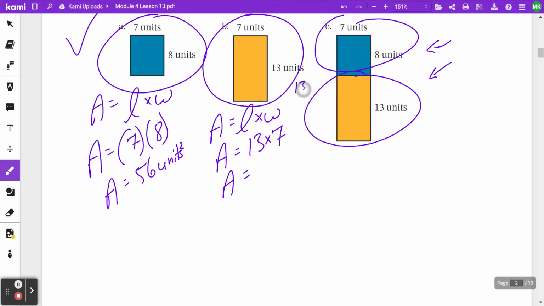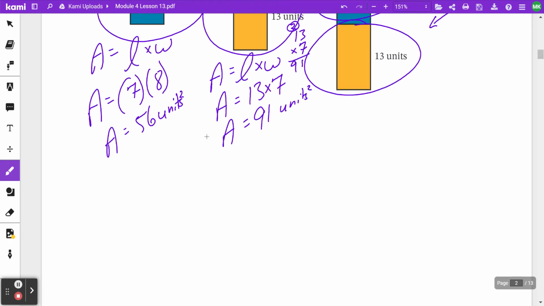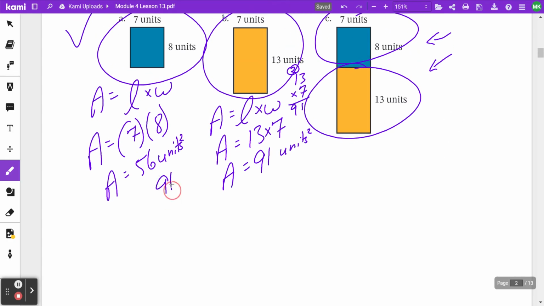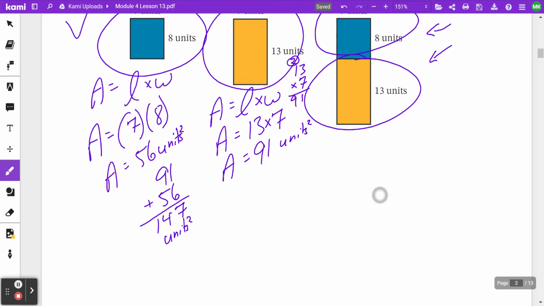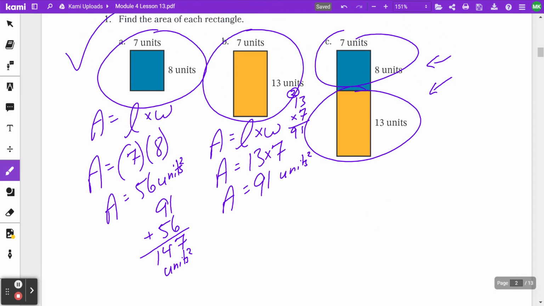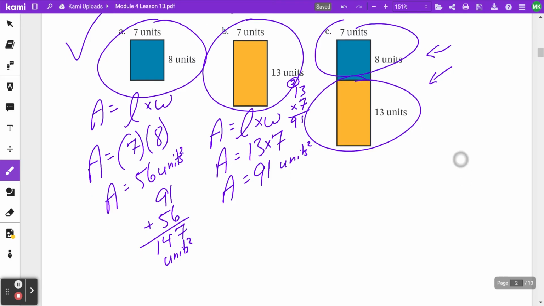Right, so let me do a little 13 times 7 in this corner right over here. So that's a little 21, right? Little 7, 8, 9, so a little 91 units squared. Now, if I were to combine those for the big guy, add them up, watch this, right? So I add them up and I get that 7, that 14, and I should have 147 units squared. All right, so let's work with that distributive property. Okay, so let's see here.